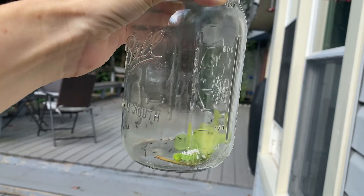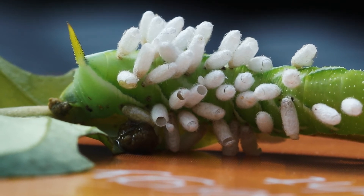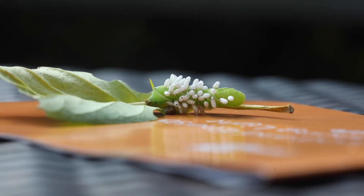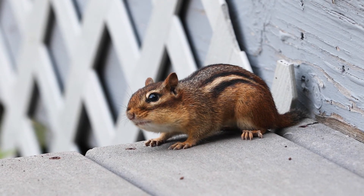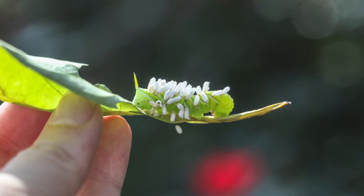They're actually super tiny, and they look more like flies to me. Here you can see a close-up of the caterpillar, and you can see the cocoons on his body now have little exits on them where the wasps came out of. After releasing the wasps from the jar, I put the caterpillar down outside for just a few minutes, and right as I was coming back out, I saw my resident chipmunk grab the caterpillar and eat him. I guess you could say grab the remnants of a caterpillar — it doesn't really look appetizing to me, but I guess if you're a chipmunk.